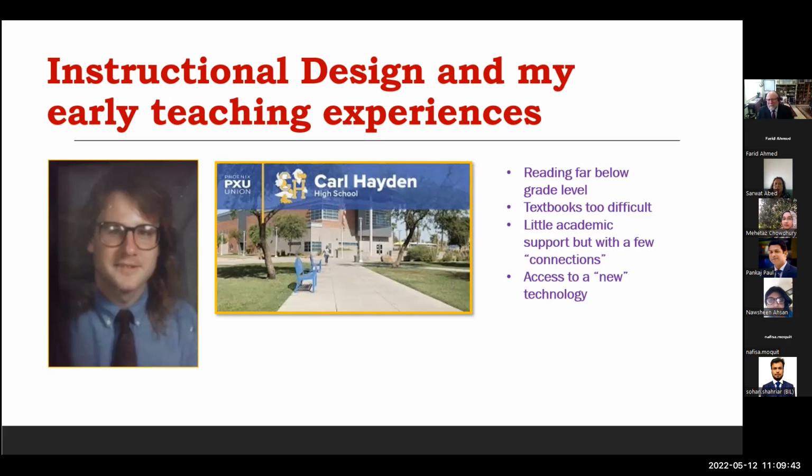I tried to be supportive of their reading needs, because I realized, yes, I was supposed to teach them history, but if I didn't deal with their reading, they were not going to be able to succeed at that institution. So I figured, okay, I've got to be a reading teacher too. No problem. I took that hat on.